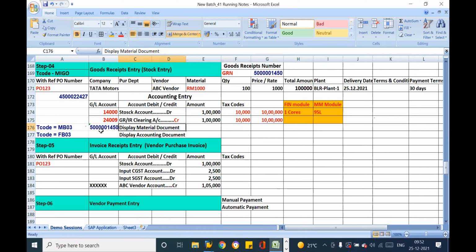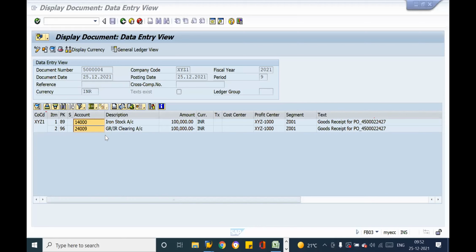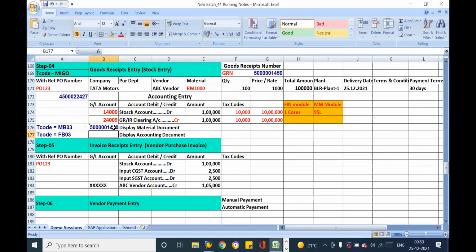Then what is the material document number of the finance document number? This is our finance document number. And also I will show from where the system is going to pick this document number. Today I posted one entry, it is picking 5 all zeros 4, right? Tomorrow I will post one more entry. System should pick what is the next number; the next number is 5. So from where we can get these numbers also I will show. That is our core job.